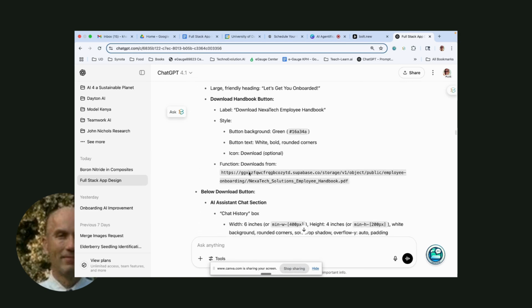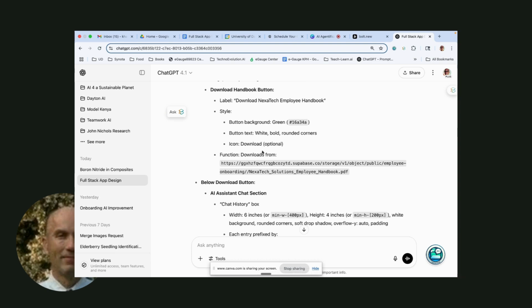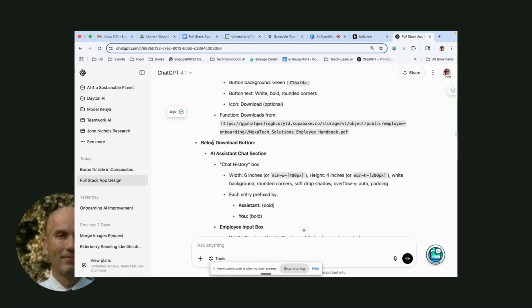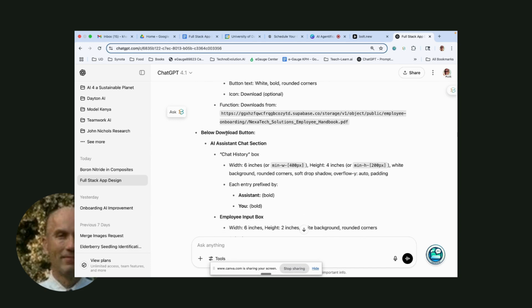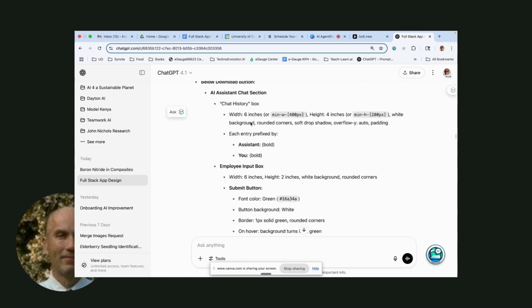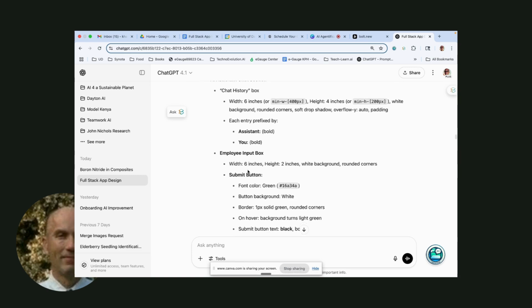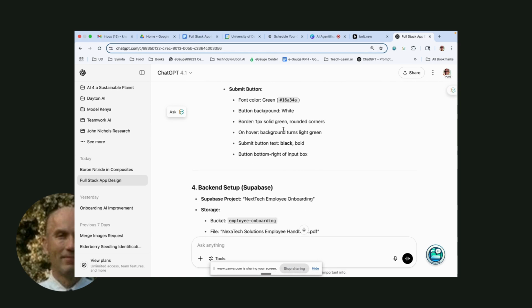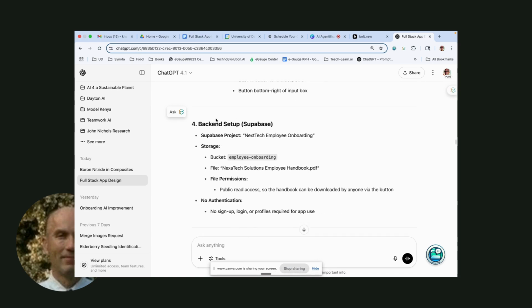Here's what to include on it. Downloads from this URL. This is the URL for the employee handbook in Supabase. Below the download button, there will be a chat section and an employee input box. I've given the size, dimensions, the colors, the color of the submit button, backend setup.